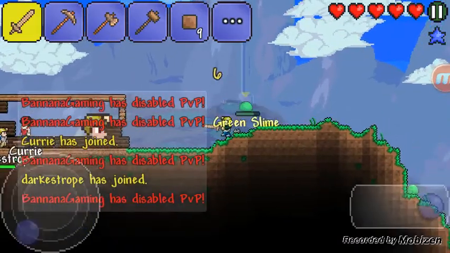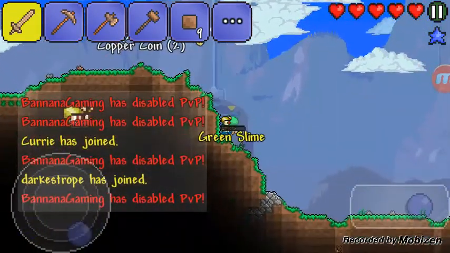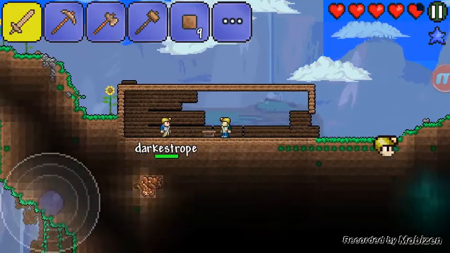It's a slime, which means torches. Kill the slime. It's two slimes. I'm lagging. Okay, go find some wood. I'll make the torches.